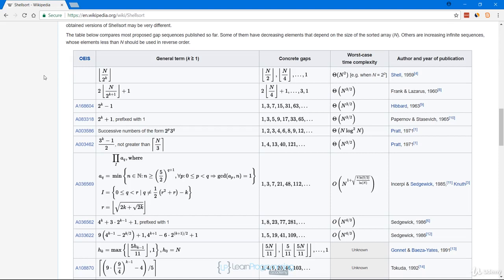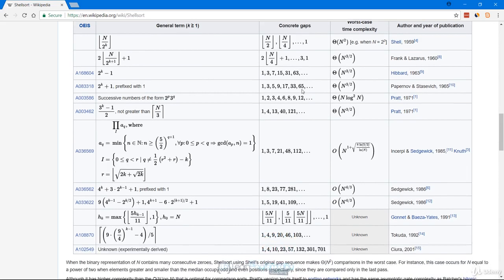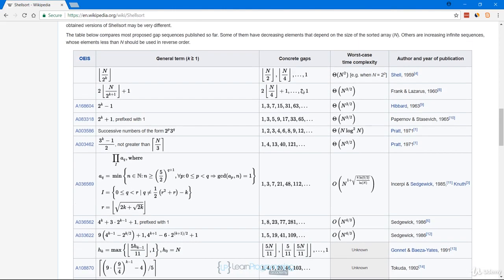So here we are at the Wikipedia article that I've linked to in the resources, and here's a table with different initial gap values and how to reduce the gap, what sequence of gap values to use. And as you can see, there's quite a number of them. The important thing to note is that the way that you calculate the gap can influence the time complexity.